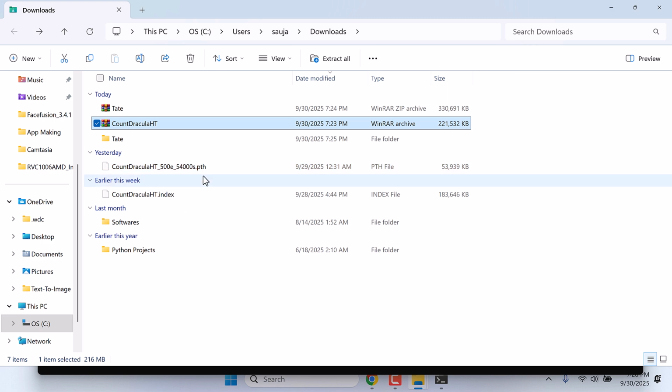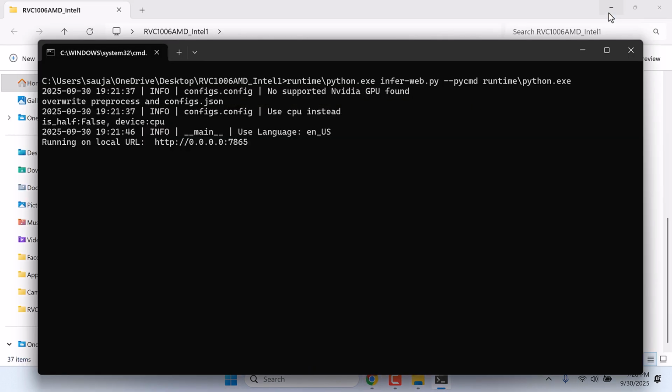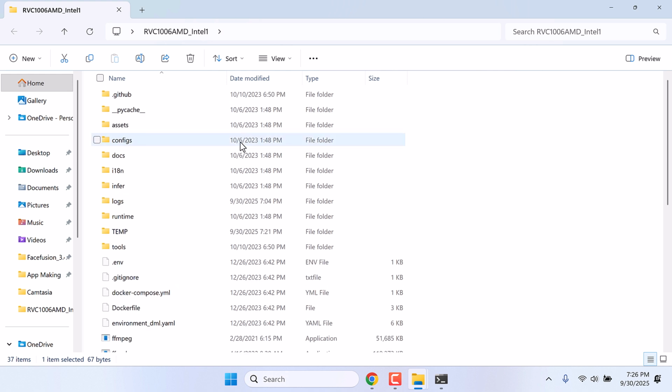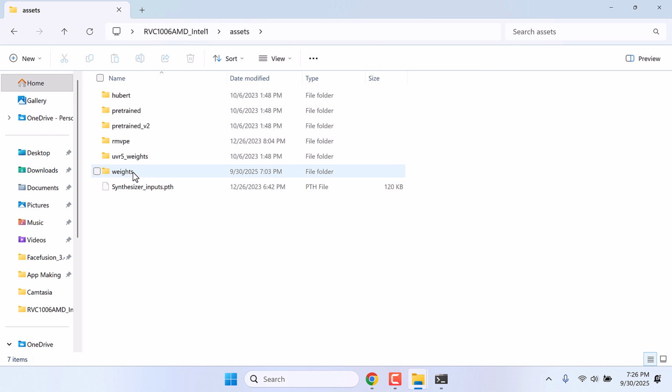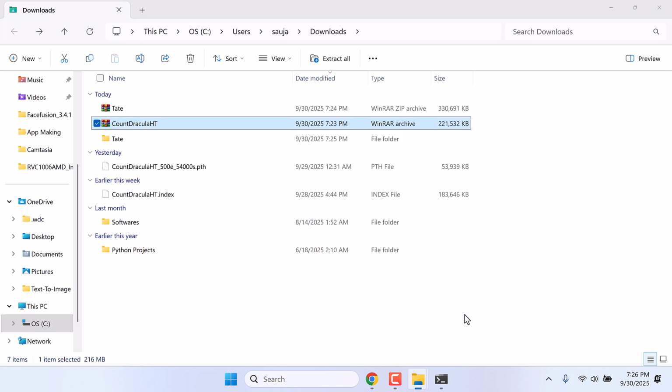Now we need to copy these to the right folder to use them. Go back to the RVC folder, which is our main folder, and go to Assets and Weights.